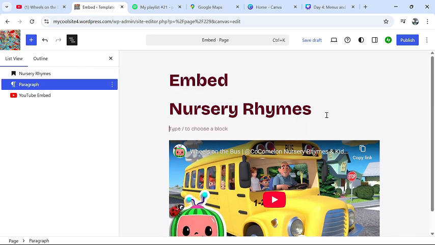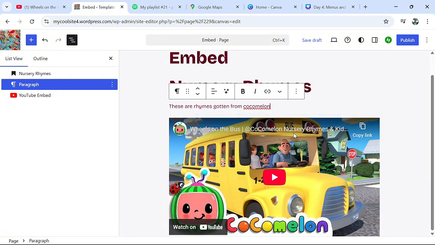Then if you want to add a paragraph, you just type anything you want to type. Say, these are rhymes gotten from Cocomelon. So we already have this.